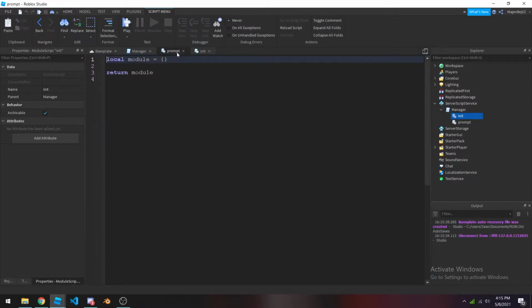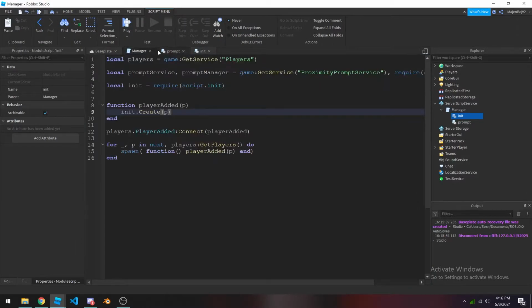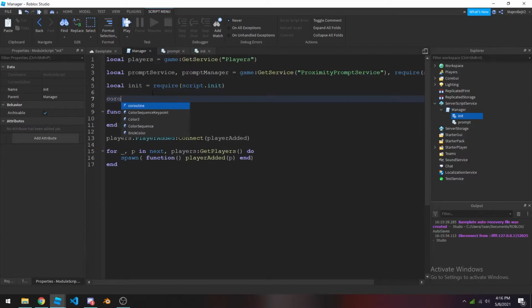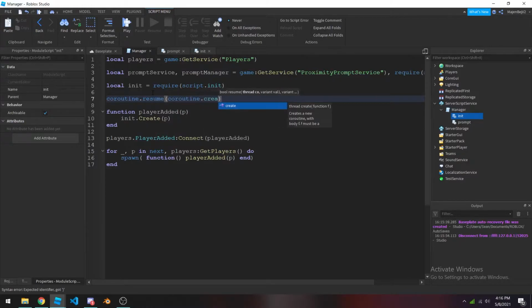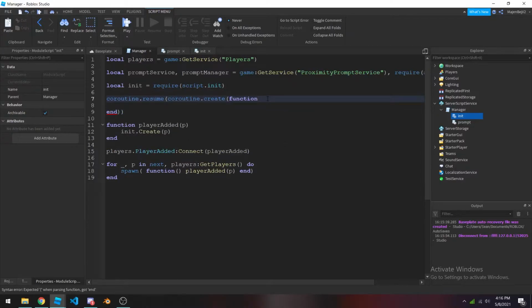We're gonna work on our prompt stuff. So back in our main script, we're gonna do coroutine.resume, coroutine.create. This is a shorter version of creating and resuming a coroutine. So we're just gonna enter that.